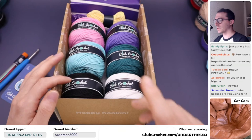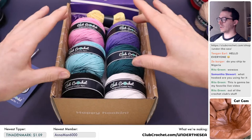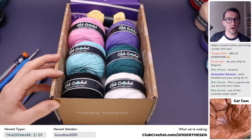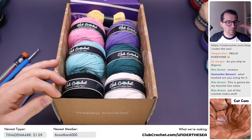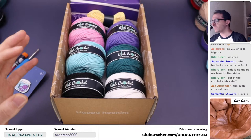Okay, so this kit's going to be a little bit different in that all the colors, other than the black and the white and the yellow here, these are meant to be interchangeable. So you can make your patterns out of any of these four colors. The idea is that I wanted this time to be kind of a choose your own adventure for how you crochet your patterns. So what we did instead of doing six big projects is we're doing 14 projects that are somewhat small. They're not really small. Some are a little bit bigger than others. But the idea being that you can use any of these colors for your different projects.